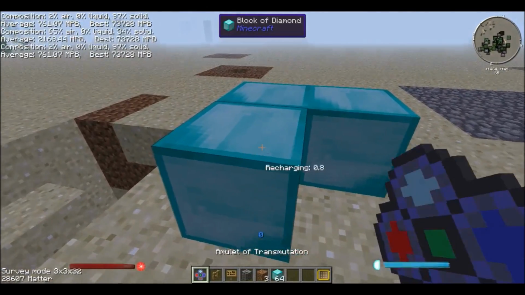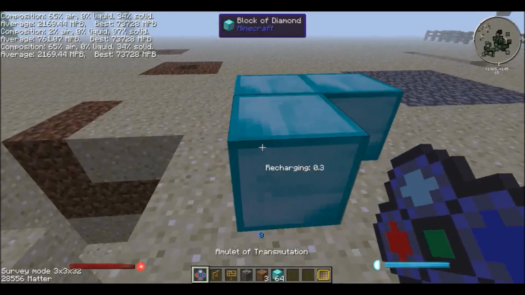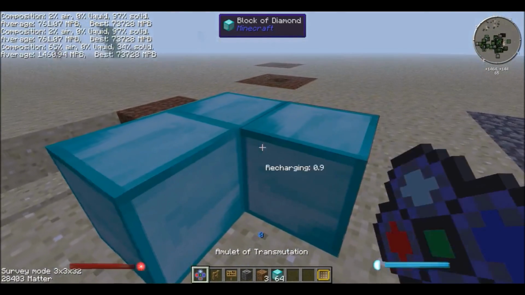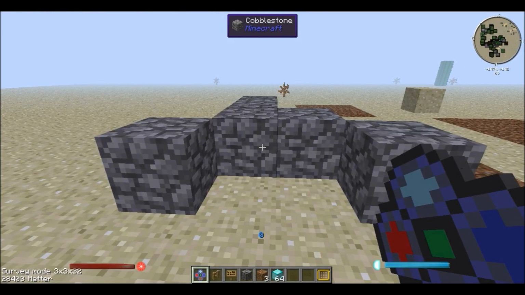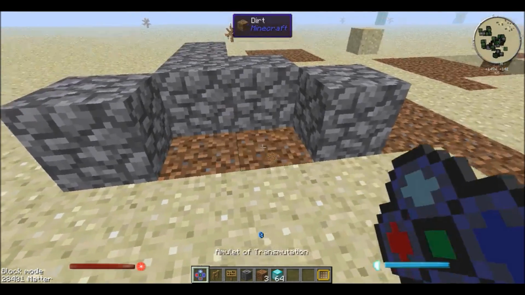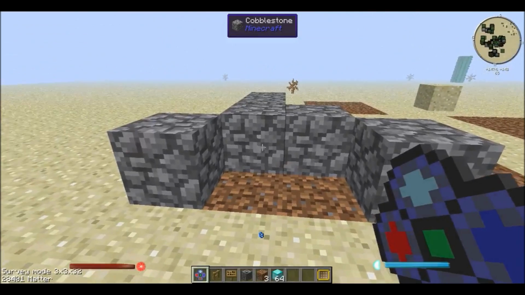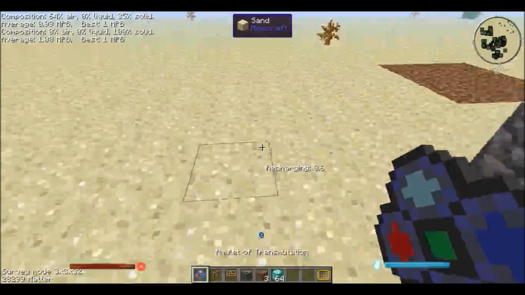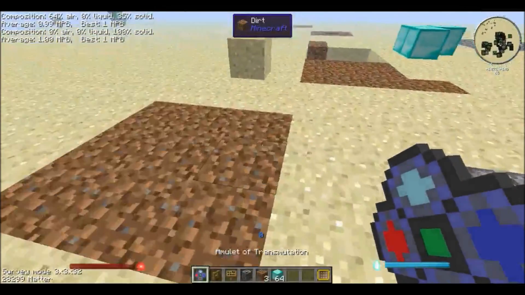You can see now it's just over 2000 or 761 depending on where I click. To select survey mode, you'll have to hit the change transmutation mode button, which is also configurable. For me it's N, so every time I hit N I can go from block mode, where I can just transmute from one block to another, to survey mode, where I can do what I previously showed, which was to survey the MPB of the blocks in front of me.